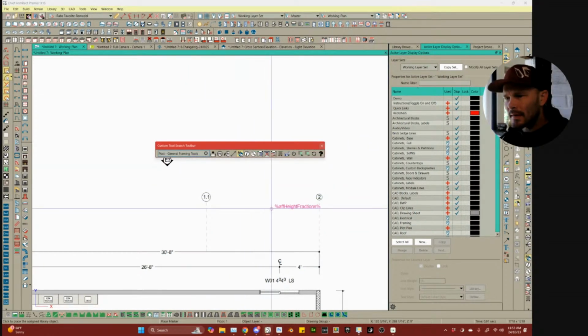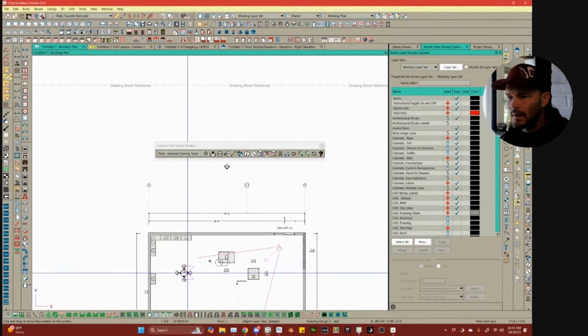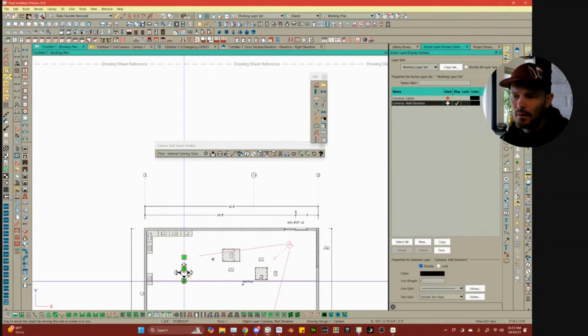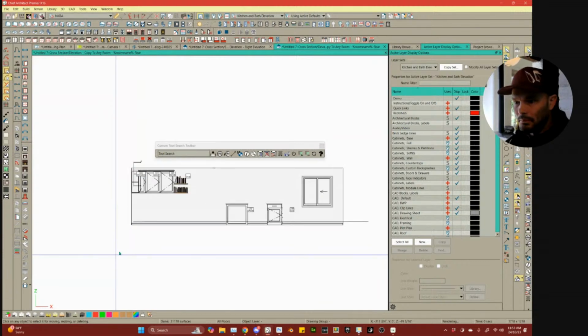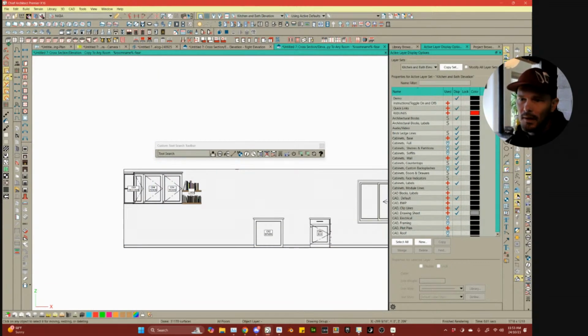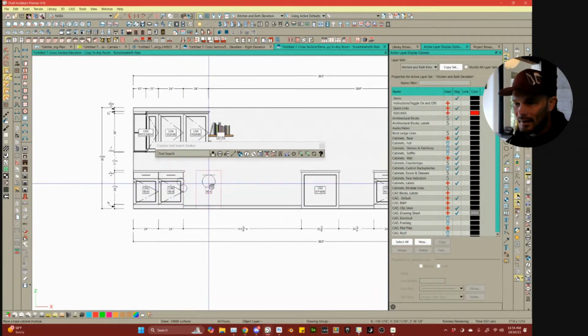Well, what is this? This is a marker. It's meant to be used in some kind of elevation view. So if we pull a camera elevation, by the way, my wall elevation cameras in particular for kitchens are set up so that if you hit the auto interior dimension, this is going to seem foreign to you, but this is actually following NKBA standards.